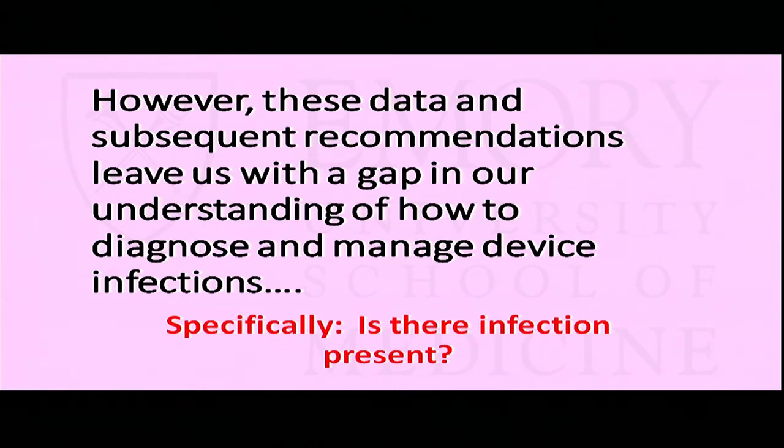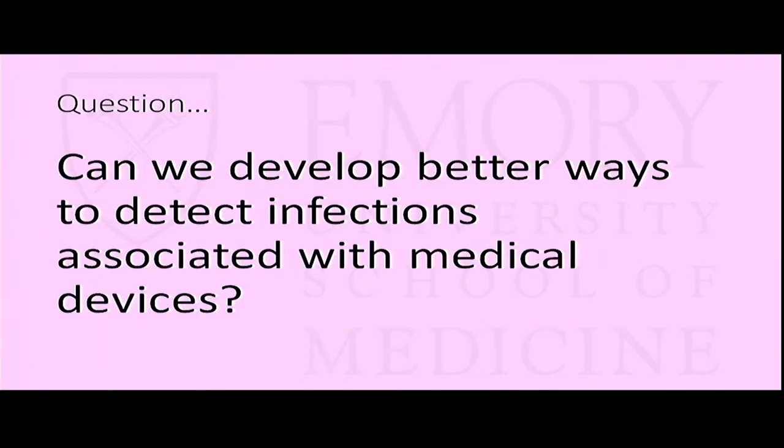After you've treated through this, you've taken the device out, and you've cleaned everything out, and you've given your 2 or 4 weeks of antibiotics, are they really clean? Is the infection totally cleared up? And can you then go ahead and put a new bit of hardware in? This is where we got into, can we develop better ways to detect infections associated with medical devices?